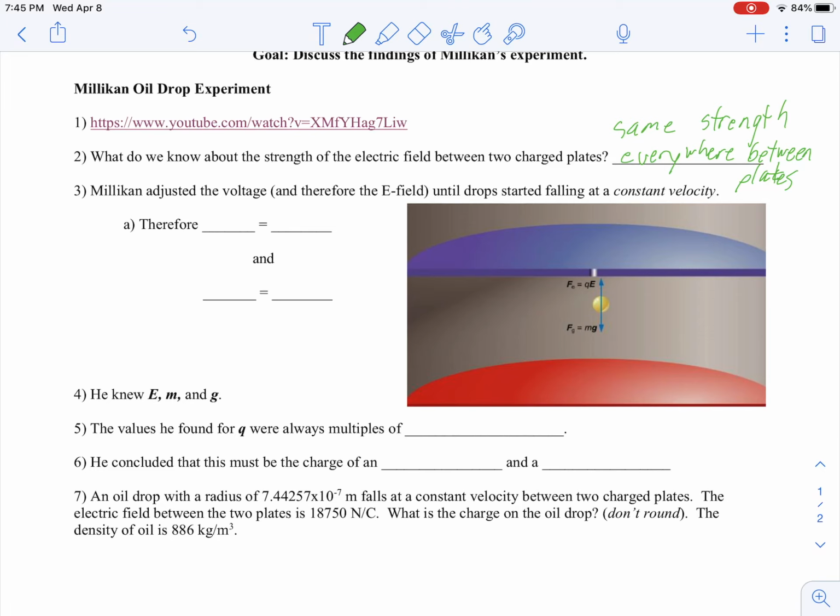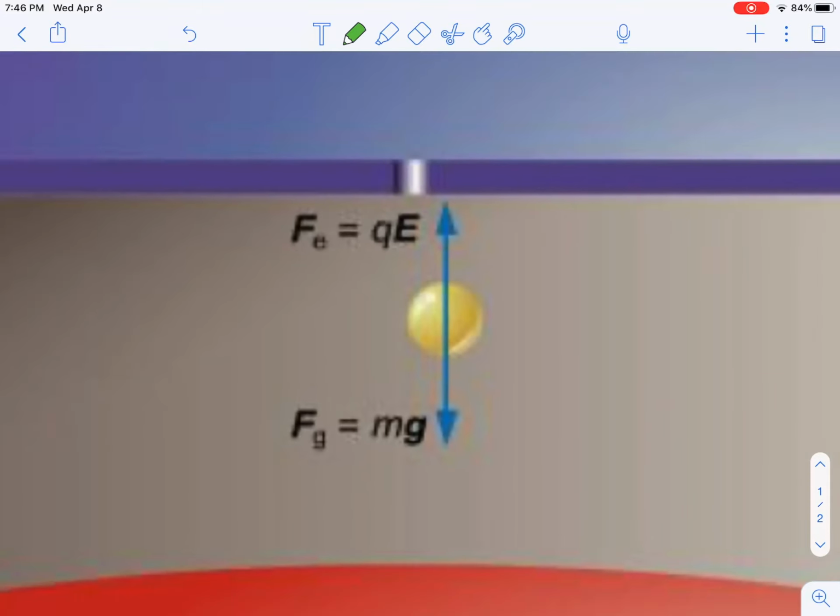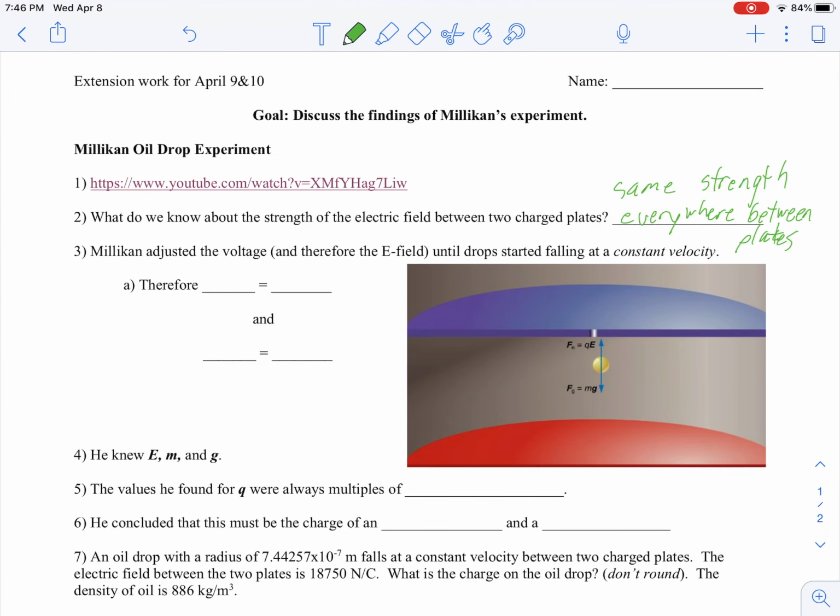All right, so as the video described, Millikan put these charged oil droplets between two plates. How did he charge them? I think he shot X-rays at them to give them charges, okay? And of the two plates, one was positive, one was negative. He created a voltage, and that created an electric field between the two plates. So the oil drop felt an electrostatic force pulling it upward, which is just Q times the strength of the electric field. And of course, it felt gravity pulling it downward.